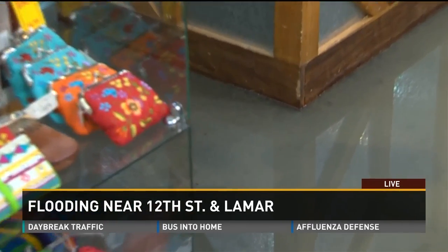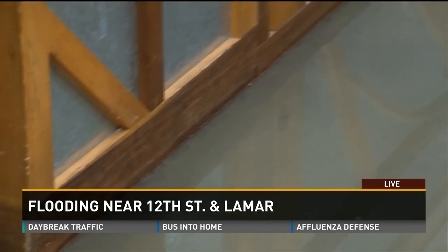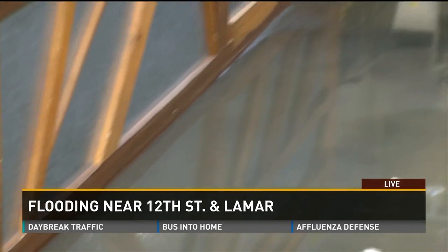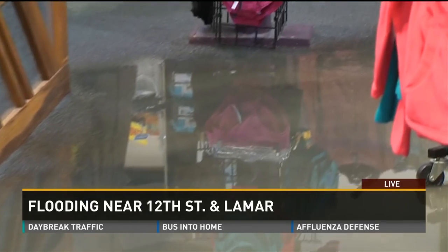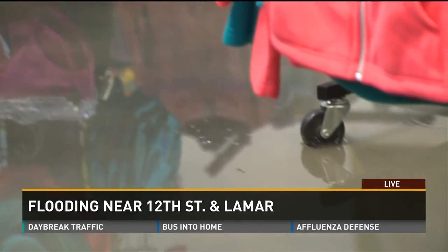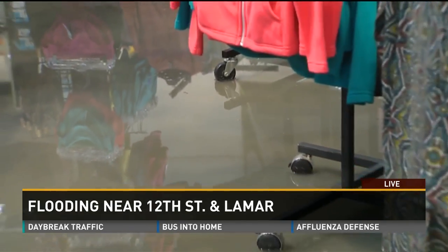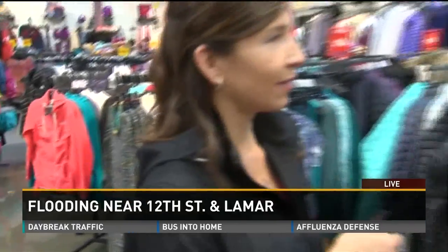So what are we looking at water damage-wise? It looks like we saved a lot of the merchandise. We have some merchandise damage. Certainly the carpets are going to be an issue. We're going to come in here in the morning, do some wet vac and fans and everything, see if we can try to get open and get people to come down and do some shopping — if anybody needs raincoats or umbrellas. You guys are near Shoal Creek, so this is something you've been through before. You're ready to get back open as soon as everything's dried out.